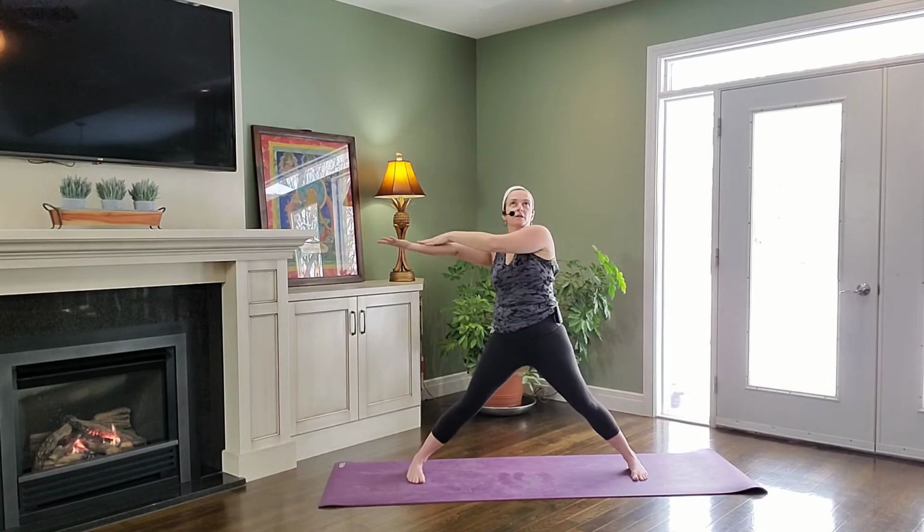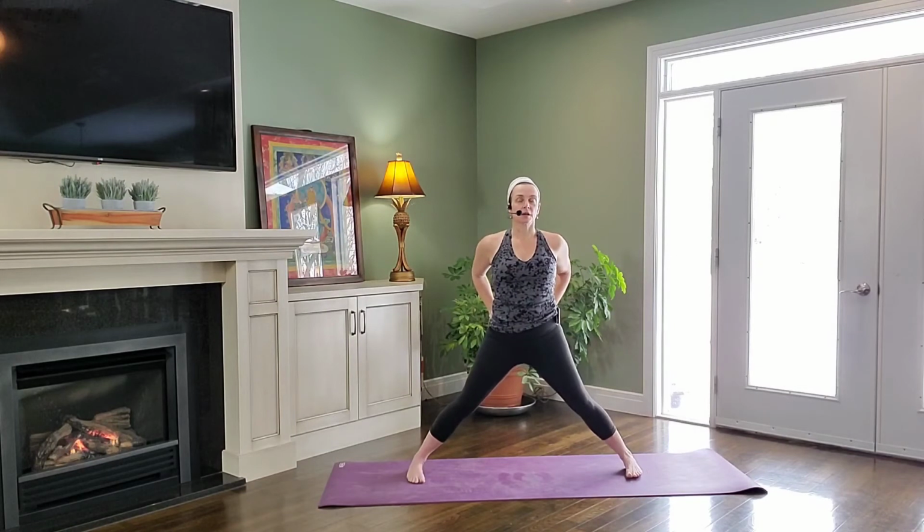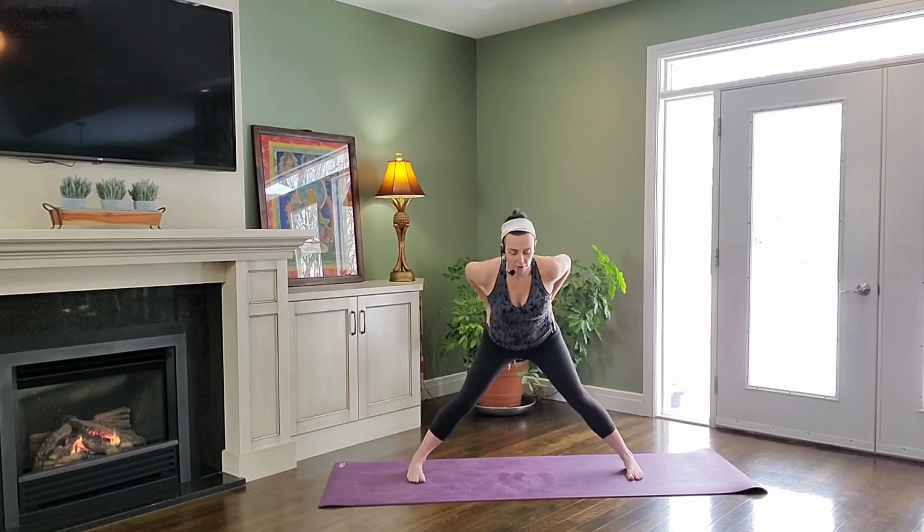Feeling a nice lengthening right from the armpits down through the center, the middle of the fingers. Doesn't look like much, but you'll be able to feel this lengthening and this energizing through the arms. Release your hands to encircle the waist. Draw the elbows together in the back body, hugging the belly into the spine. Exhale, folding forward over your long legs.